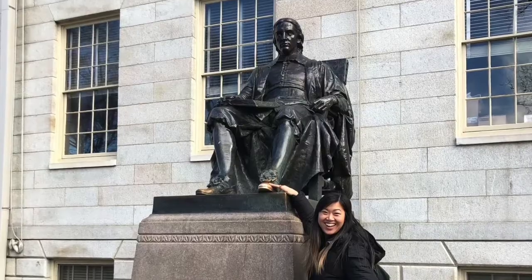Now I'm going to talk about my top three tips to summarize what's on that blog. My first tip — a fun one — is to go touch the shoe at the John Harvard statue. I actually did do that. This photo was taken after I got into Harvard, but when I was in third grade my parents and I went on an East Coast tour and they took us to Harvard campus. They said if you touch the statue, your children will get to go to Harvard. So of course we touched it everywhere — and maybe it helped. Who knows!